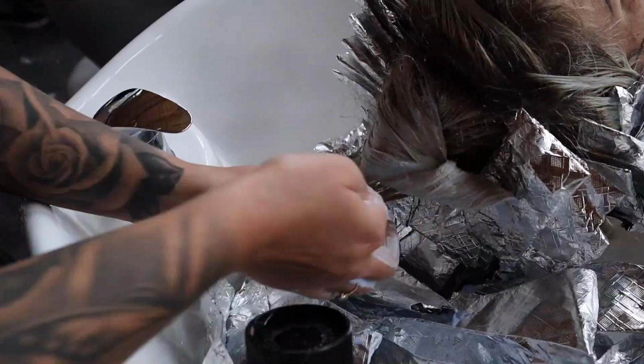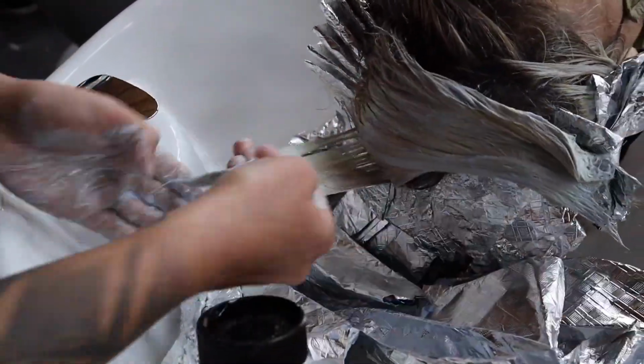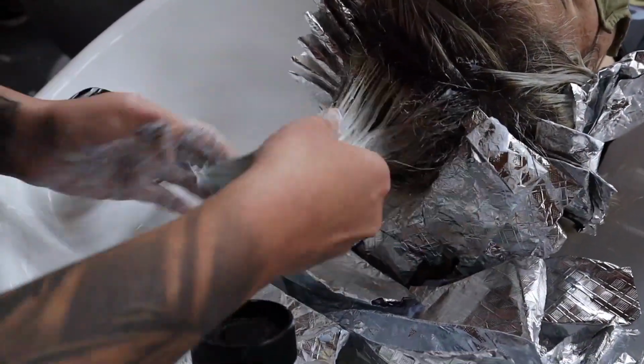Yeah, you can see right there, there's some heavier banding. I'm going through and just tapping it with the lightener, marrying everything together and really going through. And this is where I start to decide my toning strategy.